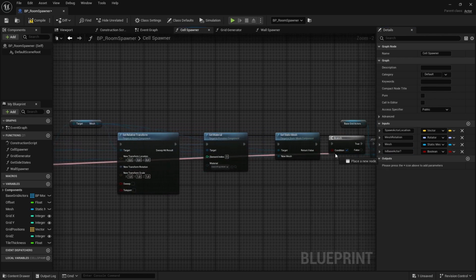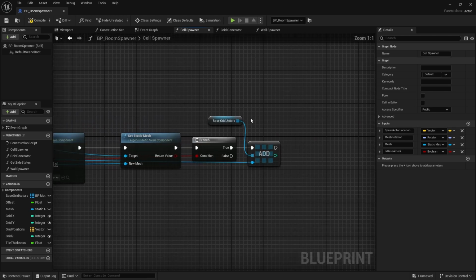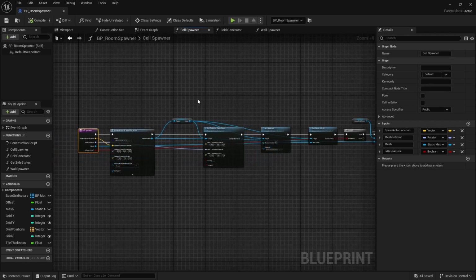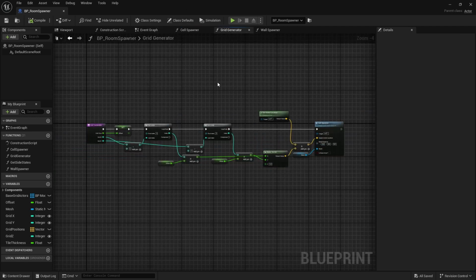If it is a base actor, it will be saving each tile in the base grid actors.